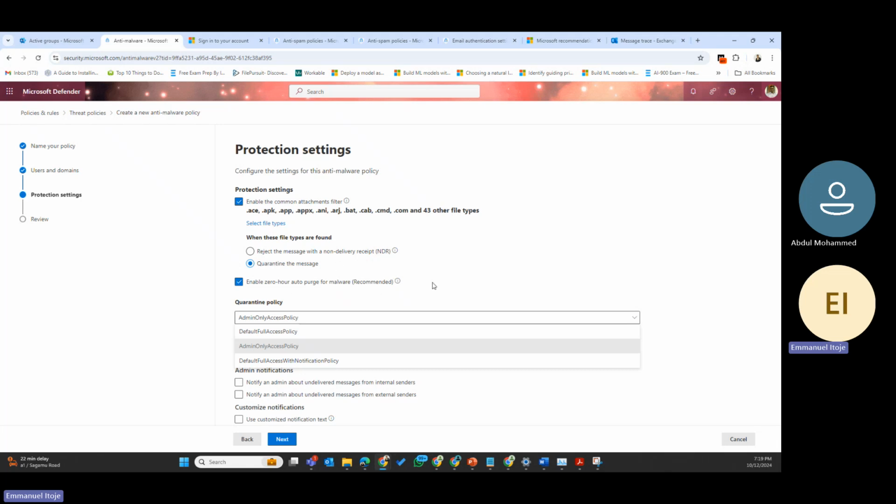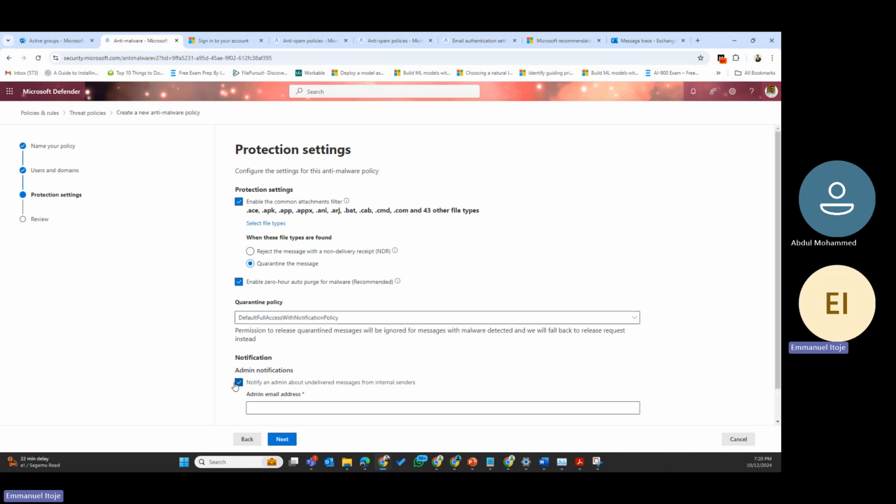So based on the quarantine policy that has been configured, you just need to select it. Then if you go down, in terms of notification, you can notify an admin about undelivered messages from internal senders. You can put the admin's email address here.